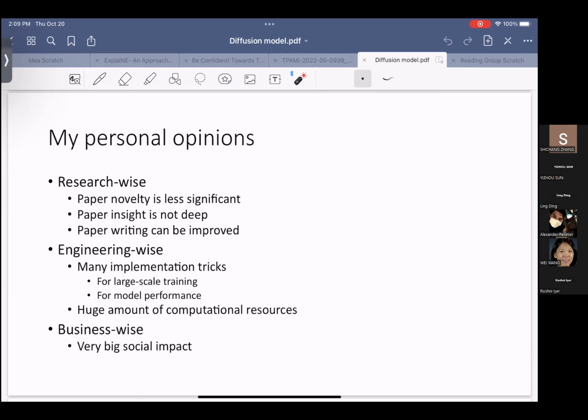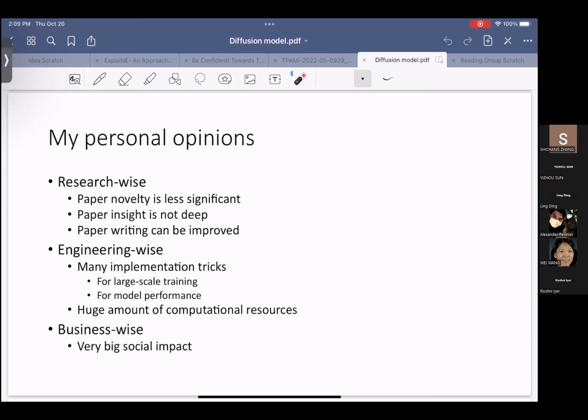In other words, if we're asking about the insight these papers try to communicate, it's actually not very deep. Later on, we will see that for all these 5 papers, I probably only need 3 to 5 slides to tell you the main idea about what's going on. So it's very easy to communicate the main idea. Finally, the paper writing, probably because I'm less familiar with the domain, and because they keep referring back to jargon or previously used methods, these papers have large dependency on each other. You really need to read a series of them in order to understand the later ones. Otherwise, they just don't explain what classifier-free guidance is and what the FID score is, all of these things. And it can be hard for you to read the paper on your own.